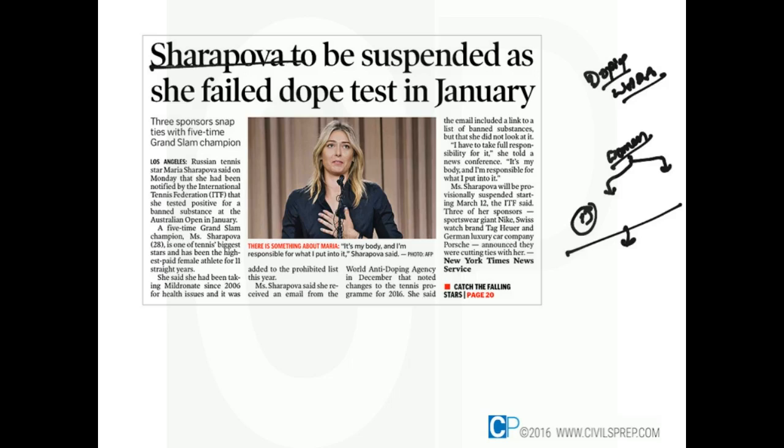The counter argument is also this. The concept of empowerment cannot be reduced to reservations. Empowerment has to be seen much beyond the reservations, where the capabilities of the people have to be raised and their voice, choice, human dignity, and social equality, all these are integral to empowerment. So this concept also has to be covered. In India, are we reducing empowerment to the concept of reservations? If you try to cover all these things, that will become a good answer.